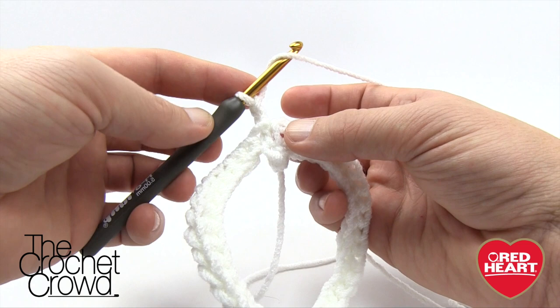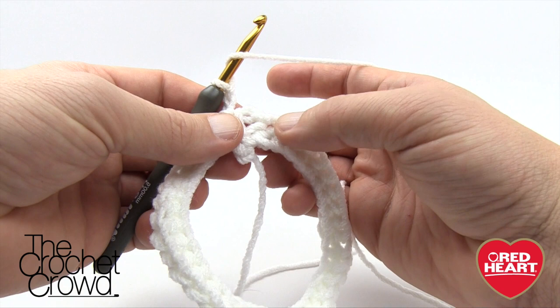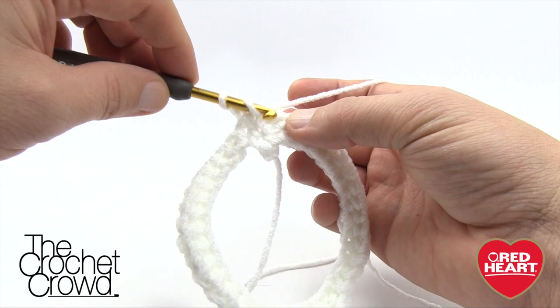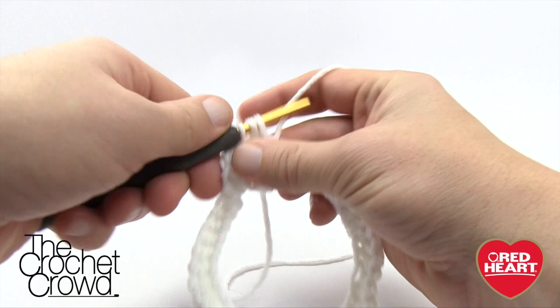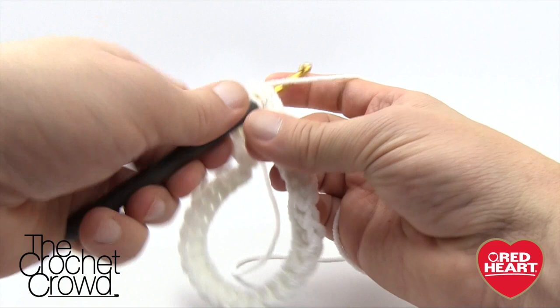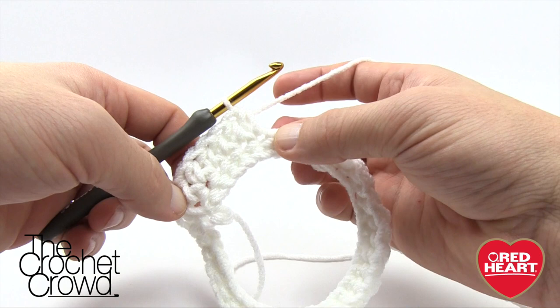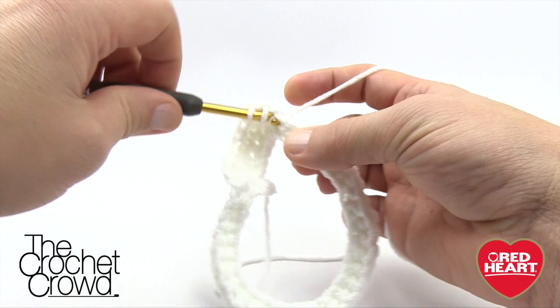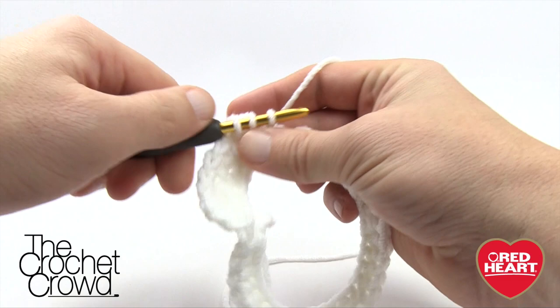All rounds from the bodice area in rounds two up to the skirt, we're going to increase in increments to grow this as it expands from the shoulders around to the baby's chest area. We're going to half double crochet into the next six — skip that first one straight down, go to the next one over, and half double crochet six. Now we're going to put two stitches into the same one to expand the bodice in the neck area. Every time you complete six, go into the seventh and put two half double crochets into the same stitch to allow it to grow.